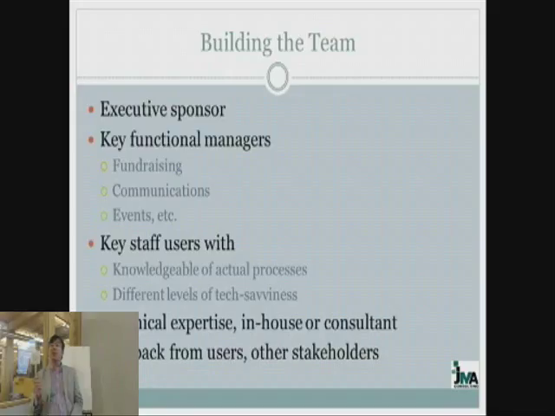And actually, a lot of times in your organization, it's going to be the secretary who's been there for 25 years who actually knows how everything works rather than her manager. And so that kind of person who has that institutional history and memory and knows how things are actually done is a really key person to involve in this process. And you also want to involve people who are maybe power users as well as, I don't like the computer, I can barely highlight and bold my stuff in Word.